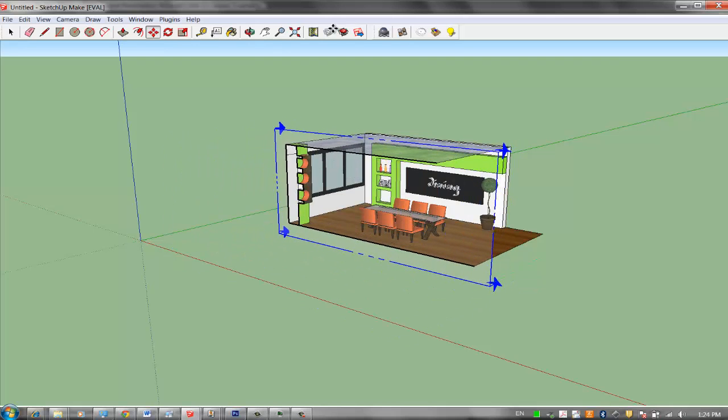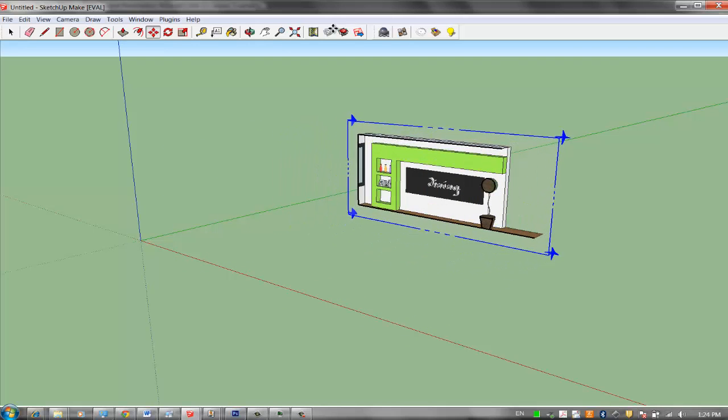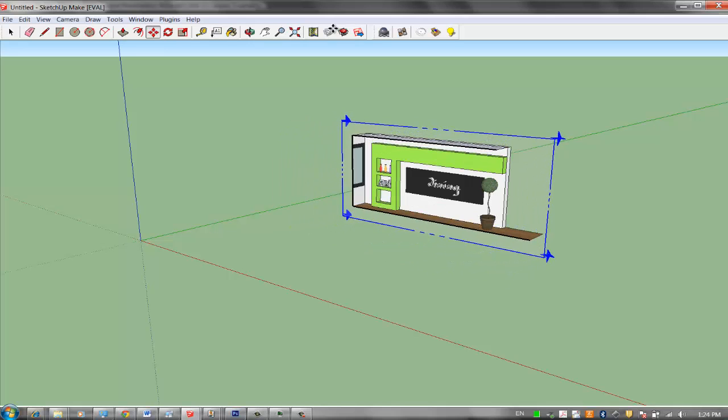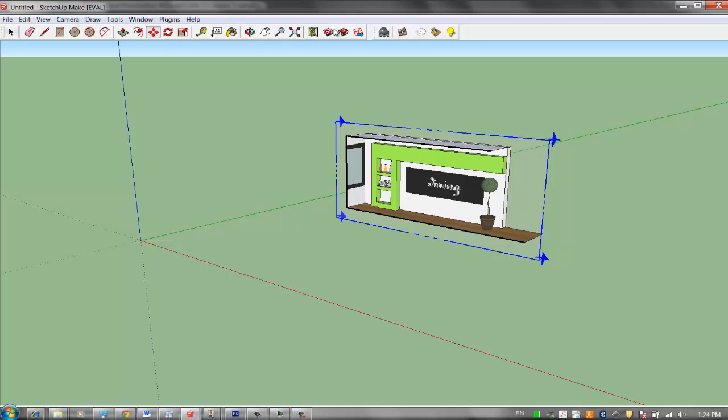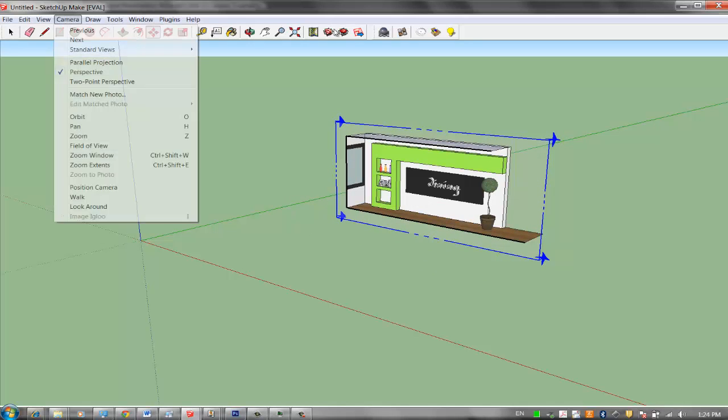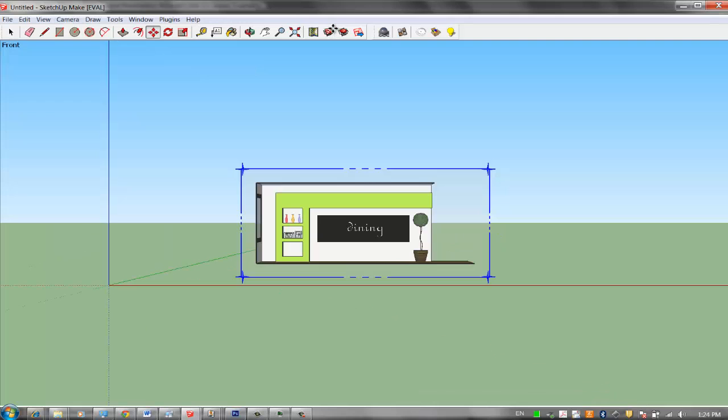Now we can cut it anywhere. I think I just want to do just the back wall. So let's go ahead and click there. This time let's go to the Camera menu, Standard Views, and choose Front. And we can see that we have more of a front-on view of the space.